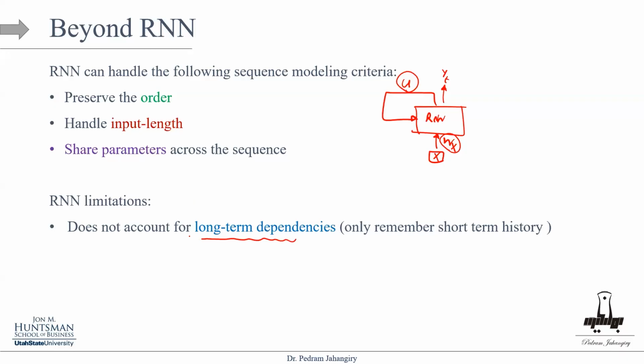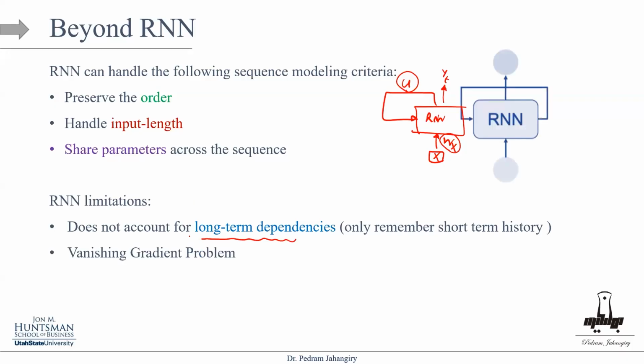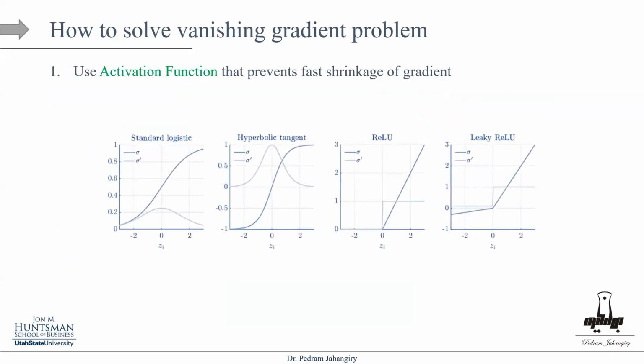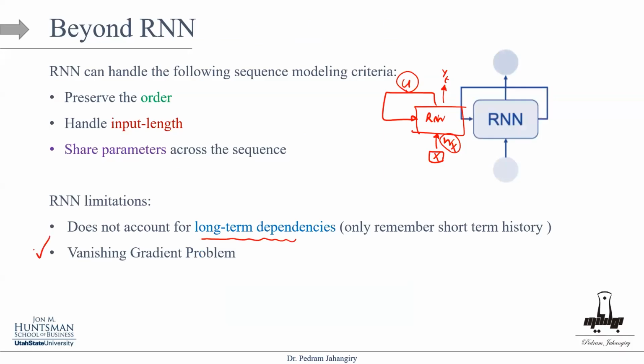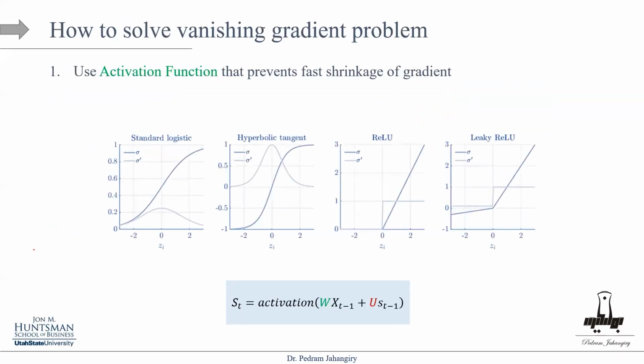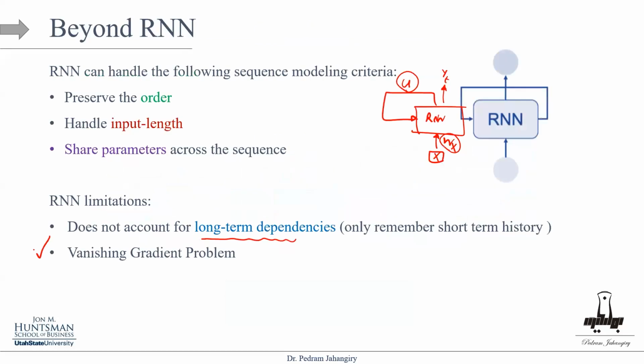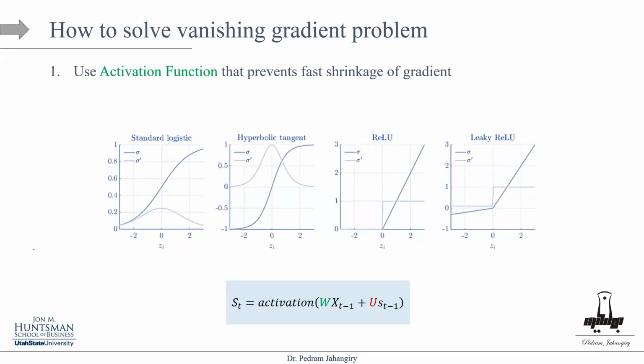So that's why we need to come up with a new architecture, right? So again, the problem was vanishing gradient problem, and there are some solutions to this. How can we solve it? These solutions apply to any kind of architecture, not necessarily RNN, but we will focus on the one that's going to fix that for RNN, right? The vanishing gradient problem is there even for deep neural networks, but that problem is exaggerated for RNN because the number of those gradients that you're multiplying is high. It's much more.